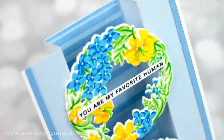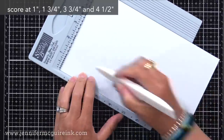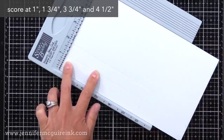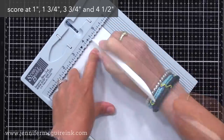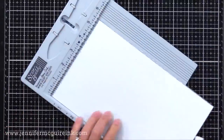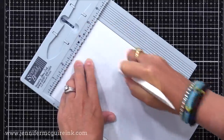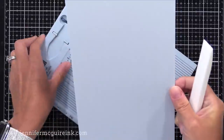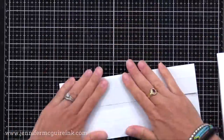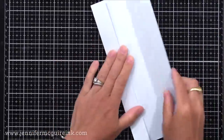The next step is to create the bridge card itself. For this slimline bridge card, I'm starting with a piece of cardstock that is five and a half by nine inches. I'm using my scoring board and a Teflon bone folder, scoring at one inch, then again at one and three quarter inches. Then from the other side, at four and a half inches and three and three quarter inches. Then I rotate and repeat those same score lines. You want to use heavyweight cardstock — about a hundred pound — because you want your bridge card to be strong. My favorites are from My Favorite Things, Hero Arts, Gina K Design, Simon Says Stamp, and Reverse Confetti.